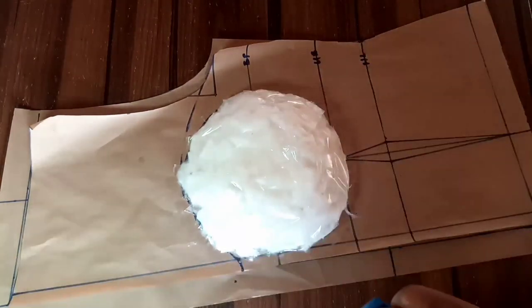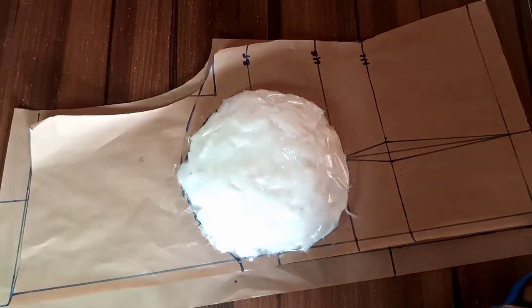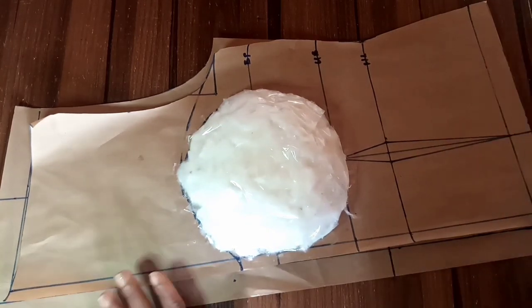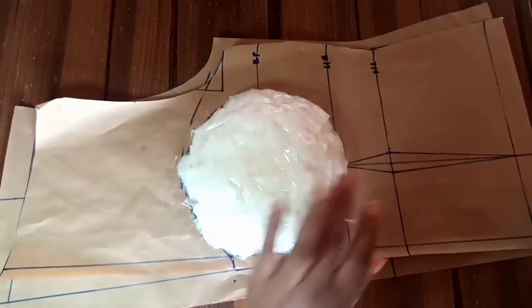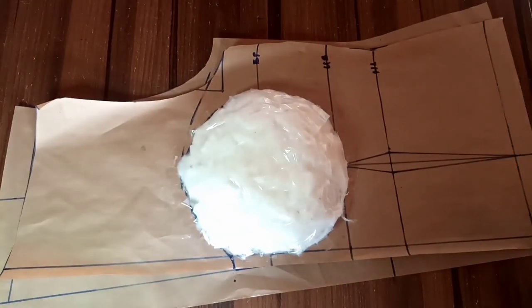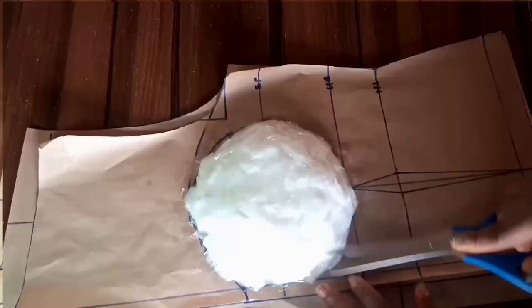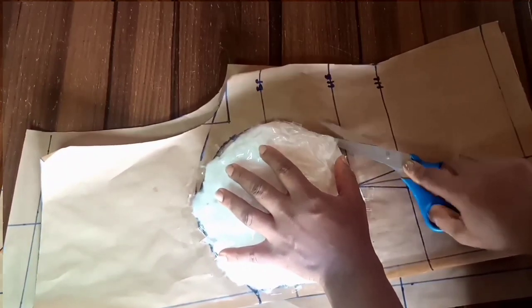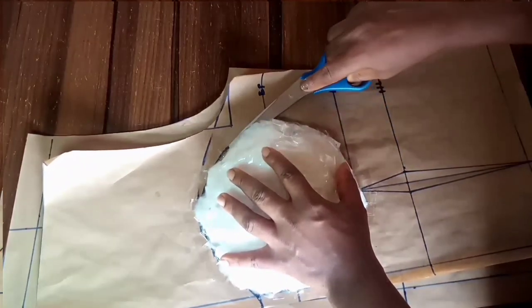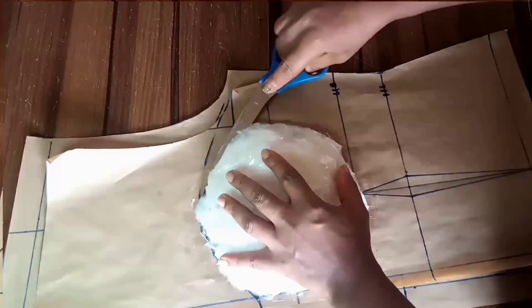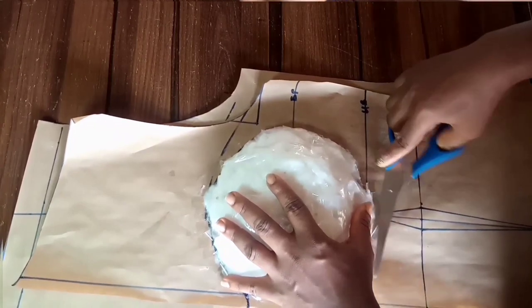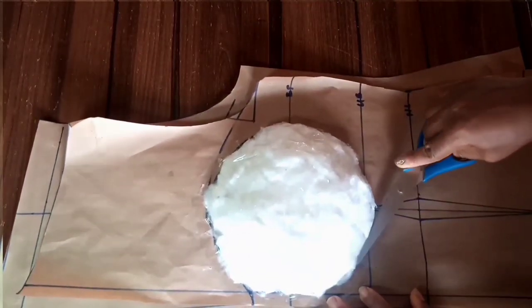Now the basic bodice, if you must do that, must have some seaming allowance so that when you're sewing the fabric, there must have been seaming allowance for you to sew the two sides. So because we are not doing that, I want to use this for my cup. That's why I'll be cutting this all around following the cup, the region that we marked, following that mark, the area we traced out. That's what you'll be cutting out.